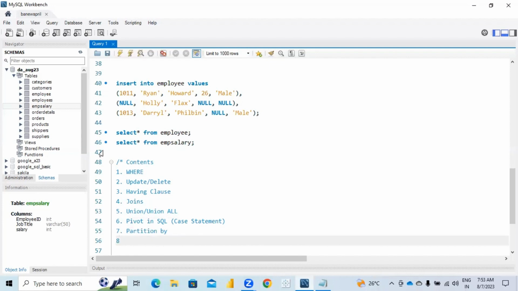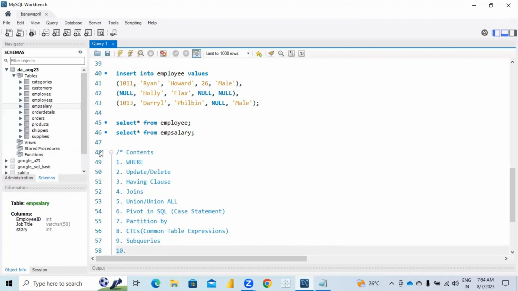Eighth, that is CTEs, that is common table expression. Then ninth that we will go through is subqueries.